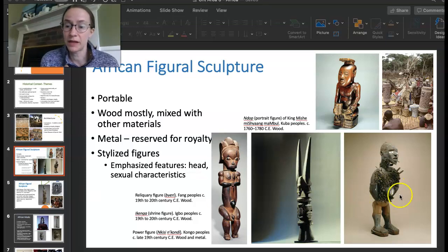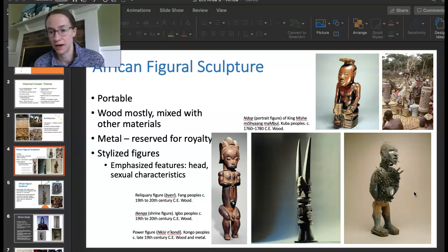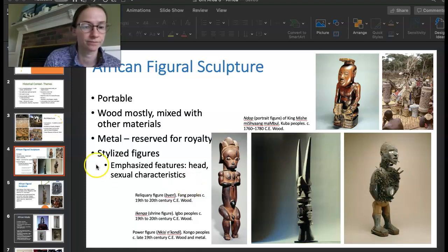Also, if you notice where the belly button is, there's this little shell. This would be a place where different medicinal items, some powders, would be rubbed, and it would help with the performance and make a richer outcome of the object. These would be things that would be kept by that specialist and then used by a community for lots of different reasons. And the more nails, the more use it has had.